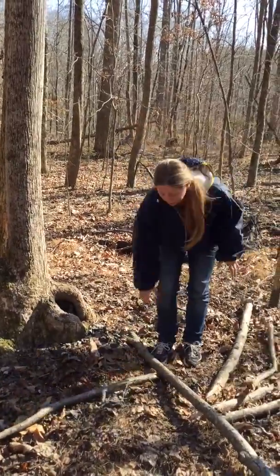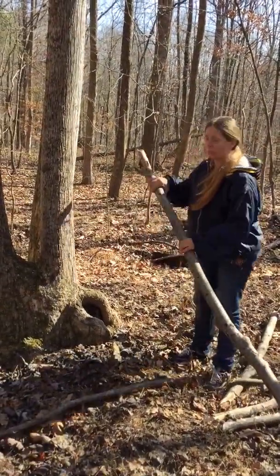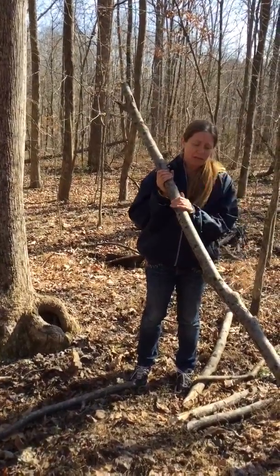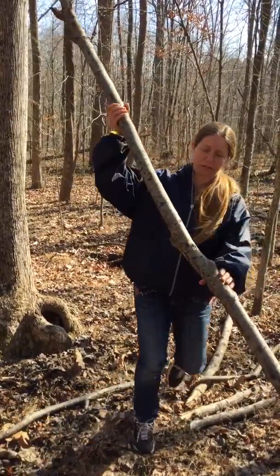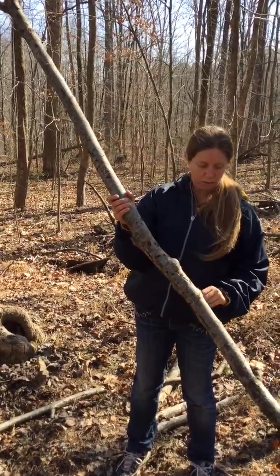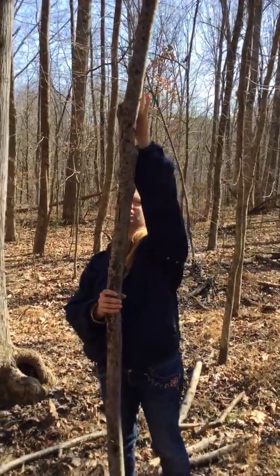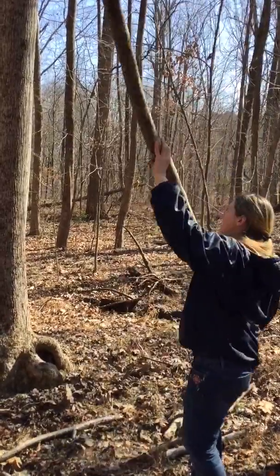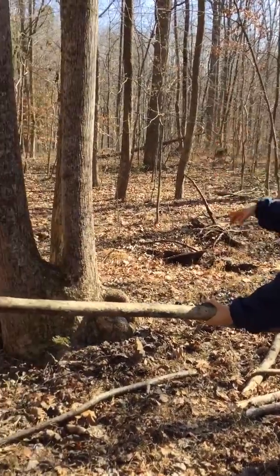So I've got this piece of wood kind of trimmed up but it's getting too big to use my knee to break it. Let's say you want to cut this down to a size for a shelter. Gumby, where do you think I should cut it? Well, a ridge pole is about as high as you can reach, so maybe about there. Okay, so right about here — I'm going to try to cut it using the crotch of this tree.